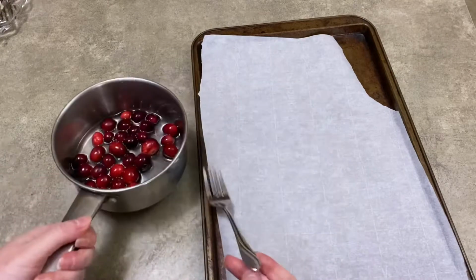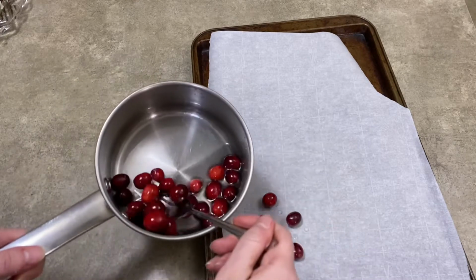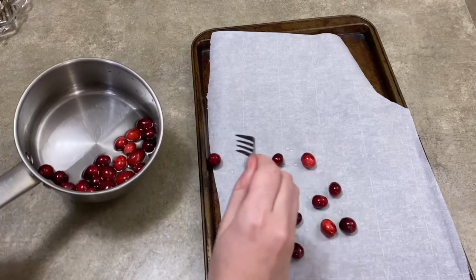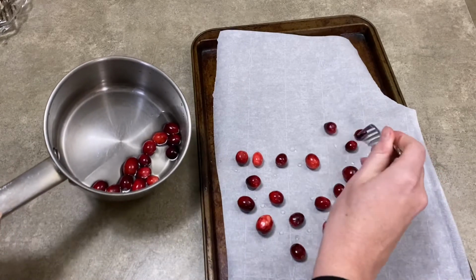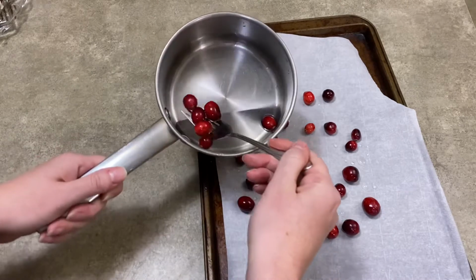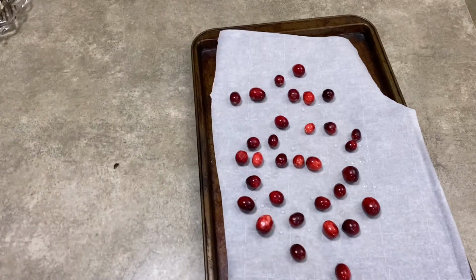I'm going to use a fork and just scoop them out carefully and place them on the parchment paper so that they're not touching each other. You want to space them out so that they are going to dry, and when they dry, they become sticky. Actually, they totally become sticky, not kind of sticky. And you don't want them necessarily stuck to each other. You want them to stick to the sugar. You see how this is going to work out? A little foreshadowing there. So I again just spread them out, put them aside on the counter.